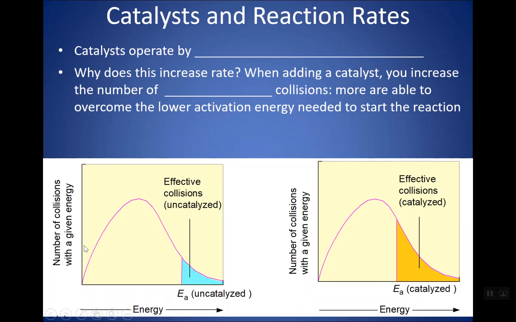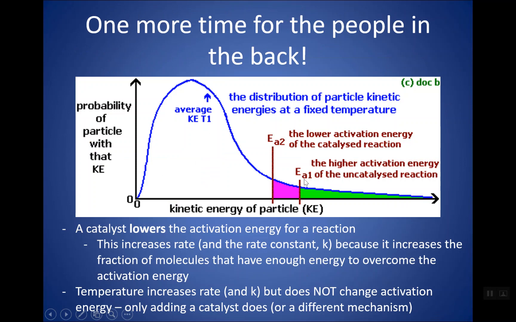How does a catalyst affect the Maxwell-Boltzmann distribution curve? A catalyst would not shift the curve in either direction. However, it would lower the activation energy. Without a catalyst, you can plot the activation energy and see the fraction of molecules that can have a successful collision. Adding a catalyst lowers the activation energy threshold, so now a greater fraction of molecules can overcome it and have effective collisions. The graph itself shifts with temperature, but a catalyst lowers the activation energy without shifting the distribution curve.